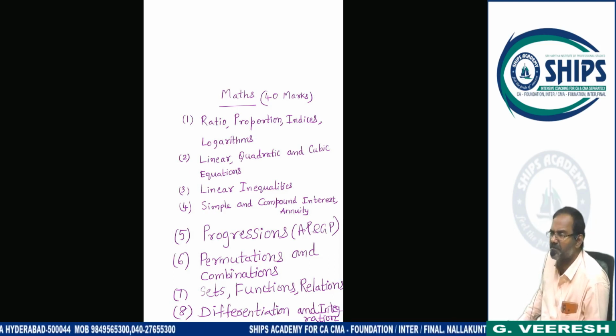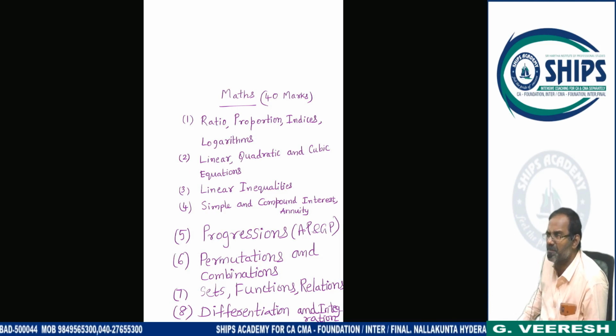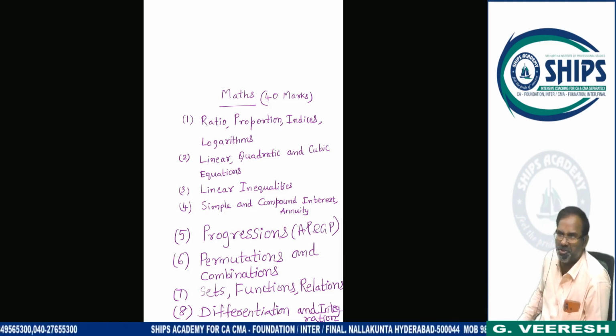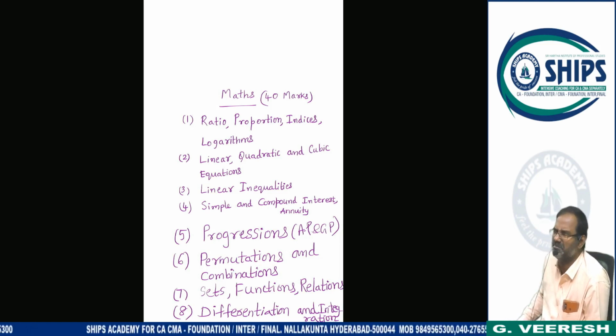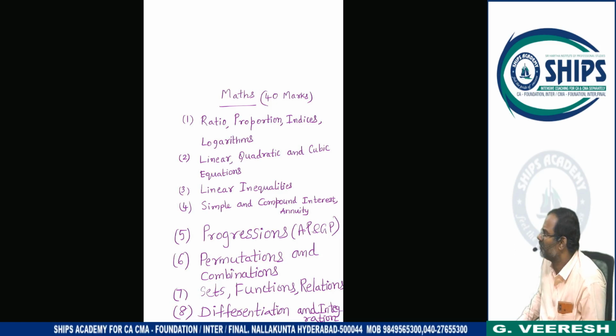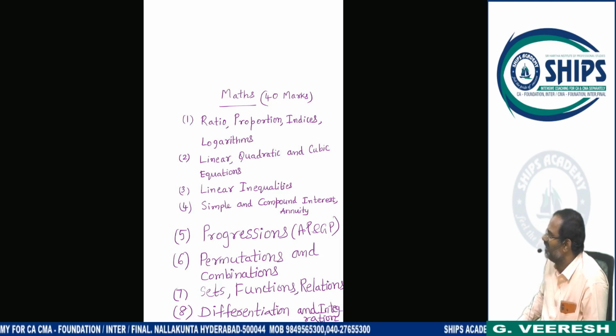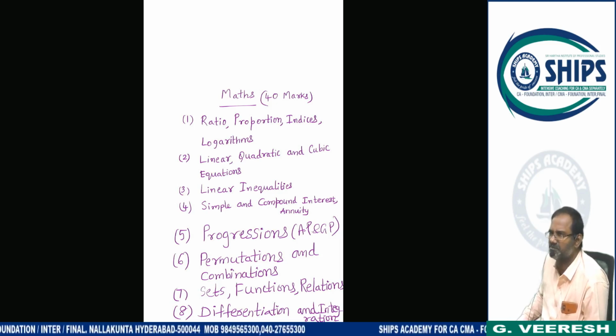Minimum 8 we can say. If you see the previous question papers and all that, minimum 8 and maximum 12 questions, 12 or 13, 14 also, maximum 14. So in this how much? 30 to 40%. Okay. Now again progressions and permutations, combinations, these two again will get minimum 20 to 30%.